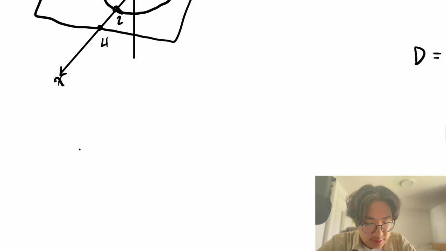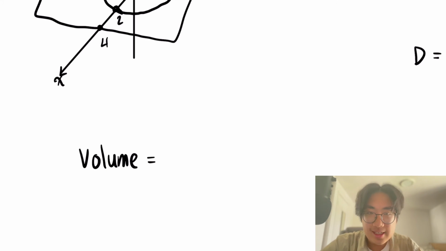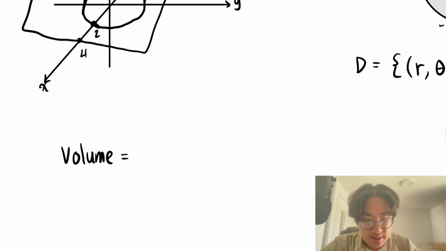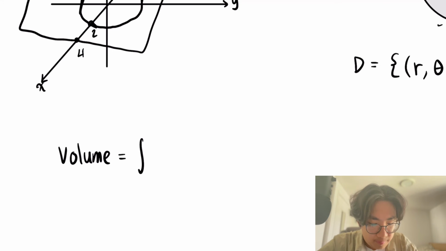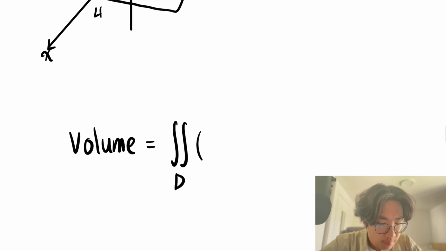And we can find it as follows. So we have volume. We'll write it in the general form, the double integral over a region of dA. And then we're going to convert to polar coordinates. So you have the double integral over D. And again, the function we're integrating, z is equal to something in terms of x and y. In this case, y doesn't appear, which is fine. But this right here is the function we're integrating over. So 4 minus x, and then dA.